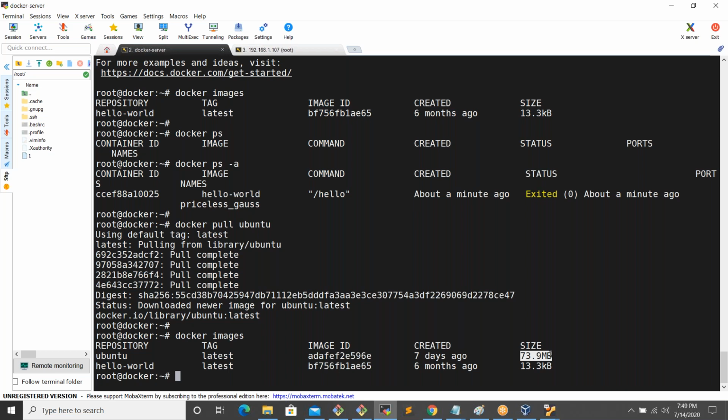So if somebody asks us, what is a Docker image? What does image mean? An image is nothing but all the information about your application. An image has libraries, dependencies, and the configuration file. It describes the prerequisites for bringing up your application. All the information is available in the image. You just need to bring up your application.